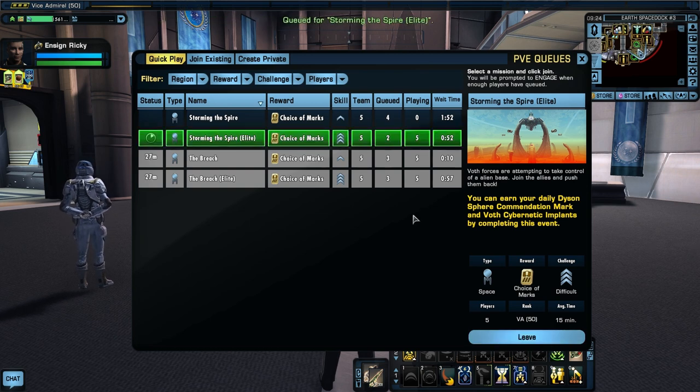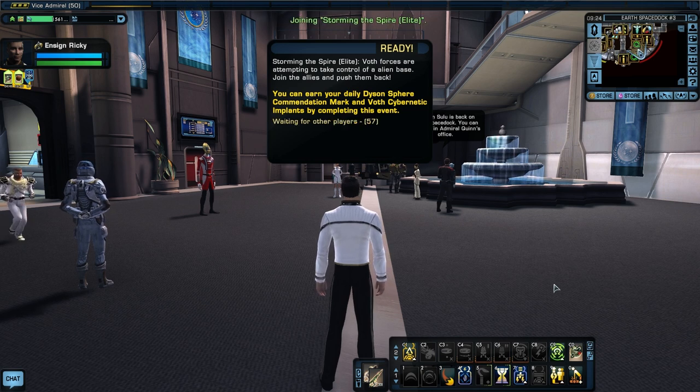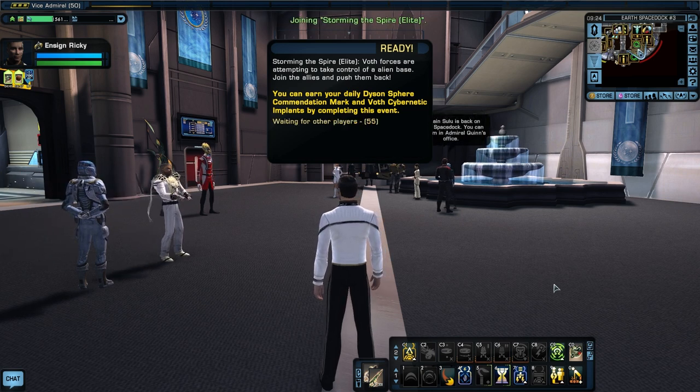I'm now going to queue up, as you see here, Storming the Spire, which is basically, again, inside the Dyson Sphere. And we have to protect a spire. The Federation is trying to get their troops into the spire to take it over, and the Voth are also trying to do the same and destroy us at the same time. So we have to protect our troops, we have to protect transports, we're gonna get right in, this is awesome. And protect the spire and all that stuff.